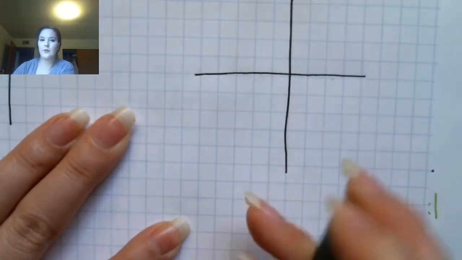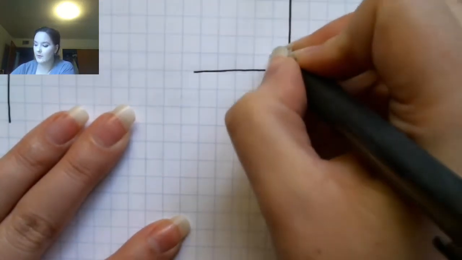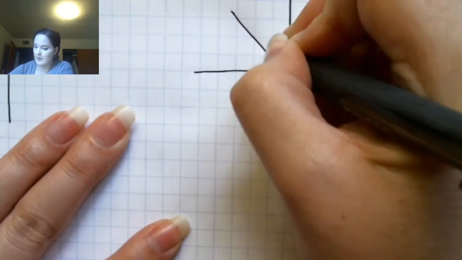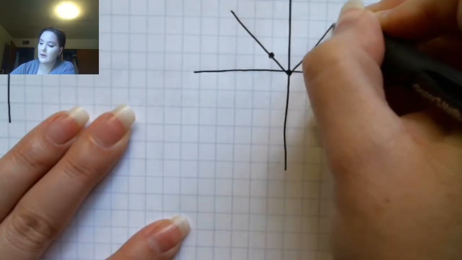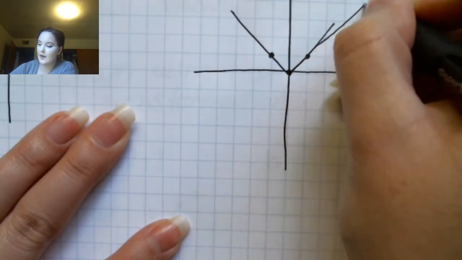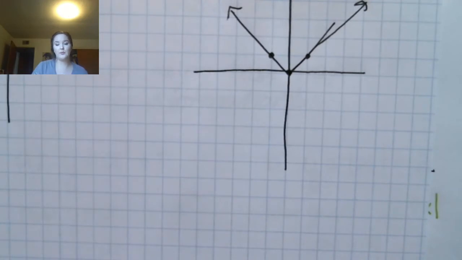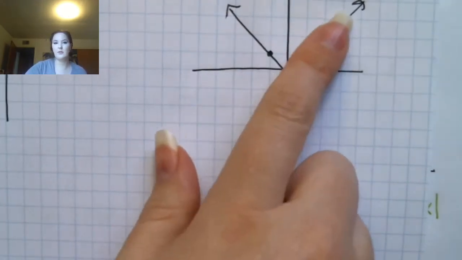Okay, so again, I'm going to draw in the base graph so that we're not flipping back and forth between 2 different pages. Okay, so here's my base graph. This is a sharp V-shaped graph, right? Which is different from the parabola graph, which is a U shape, right? No point at the bottom. This one is a pointy graph.